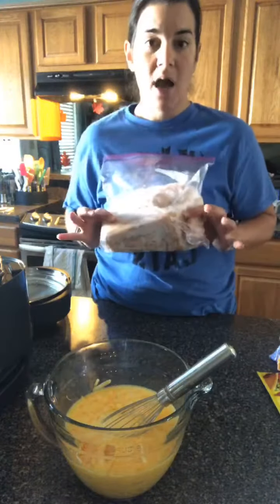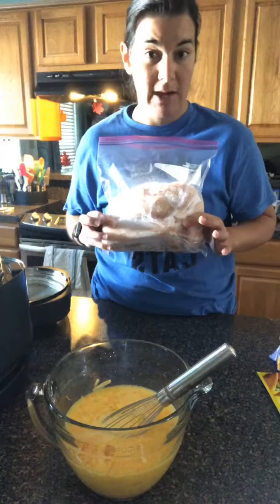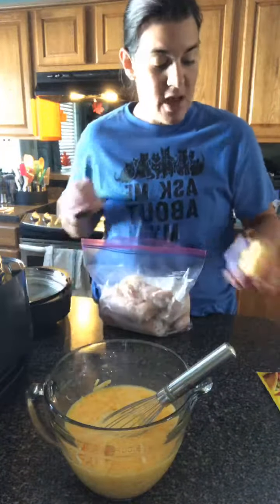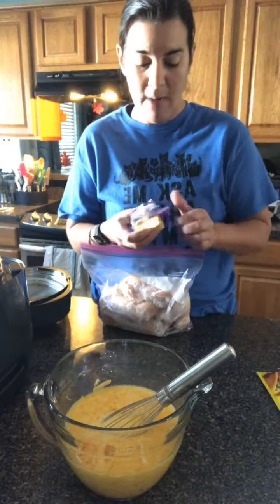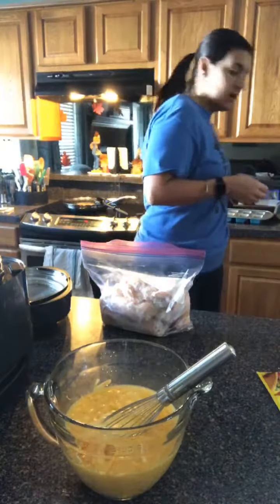So this is probably like 3 pounds of chicken, if not more, maybe 3.5. But my family will eat it. You guys remember I have a growing 14-year-old that eats like a grown man, and my daughter keeps up too. And we don't mind having tacos on any day that ends in Y. We do not discriminate on our Taco Tuesday day.